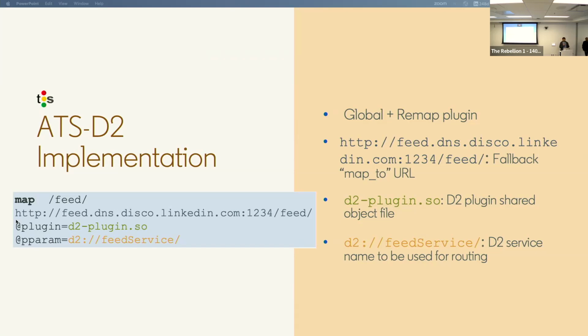As the fallback, you can see that we have a DNS URL here. This was our default implementation before we implemented D2. Now it's used as fallback. In case D2 is unable to route the request, then we fall back to our DNS discovery mechanism.